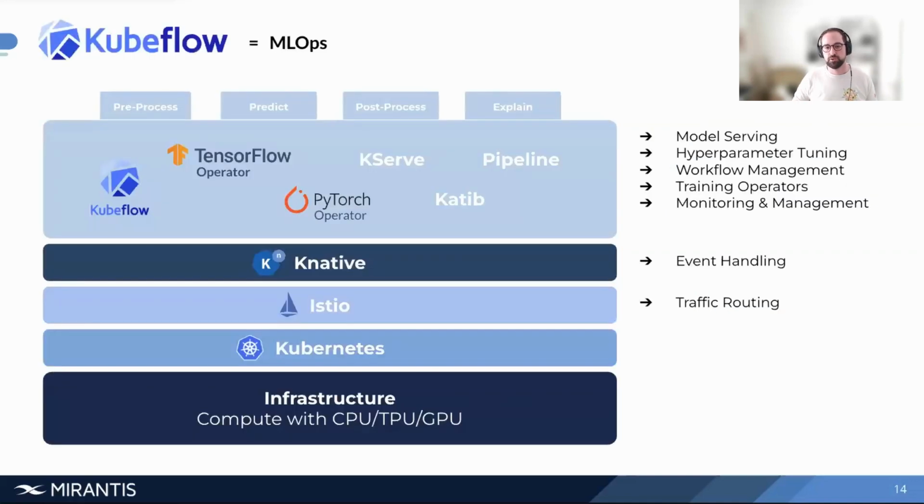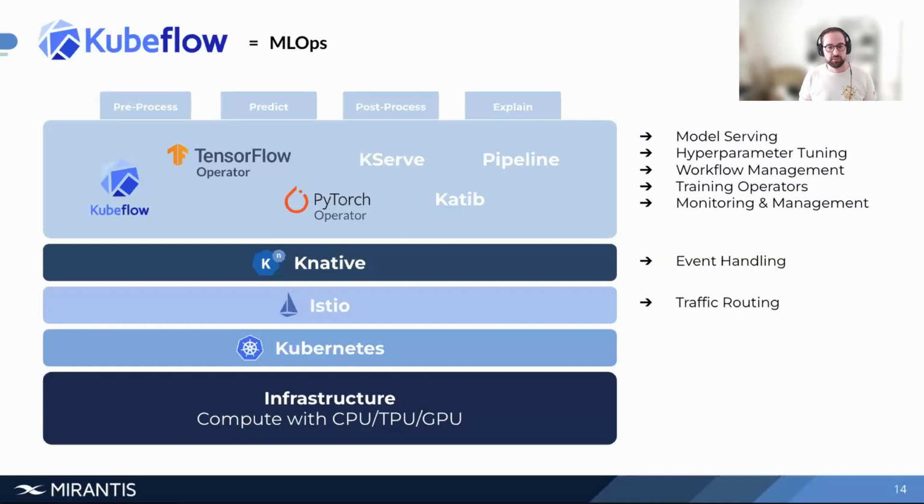When we look into Kubeflow, we have many different components. So let's start with the infrastructure. You need to have, of course, some kind of infrastructure, either cloud or on-premises, or anything that can provide CPU, TPU, and GPU. On top of that, we have the layer of Kubernetes, of course, for orchestrating everything that needs to run.